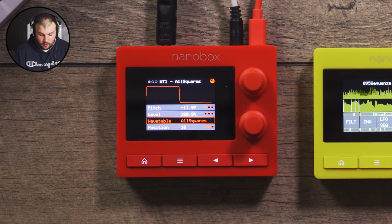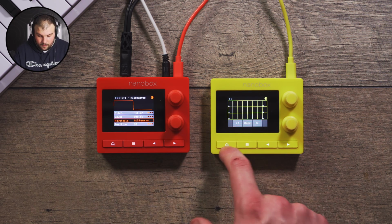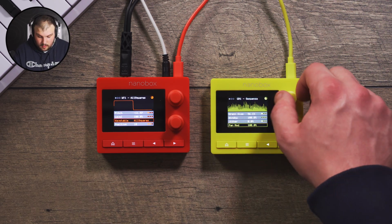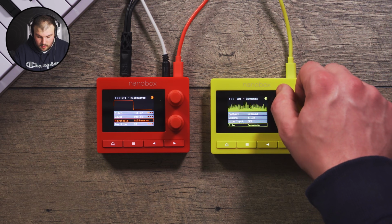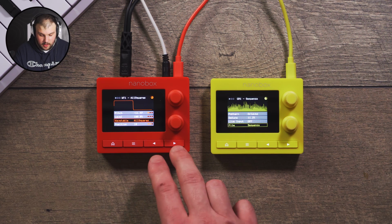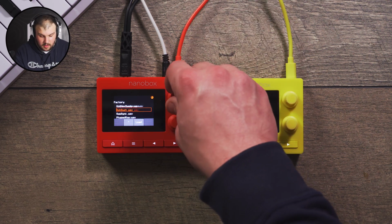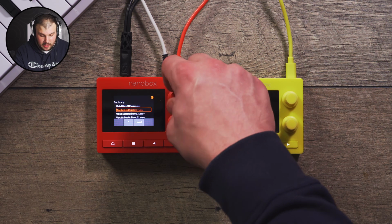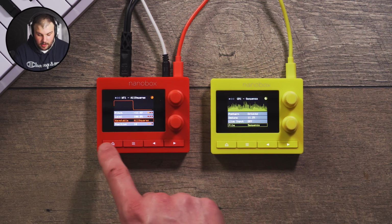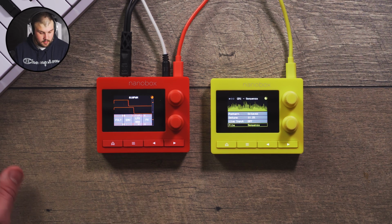And one thing that these two also share is, if I go in here, you can choose the wave or the file you want to play. So this one, there's already a bunch of wavetables on here, or you can load up your own. And you can mix and match to create a new patch, or you can edit the parameters of the ones that you already have messed with.